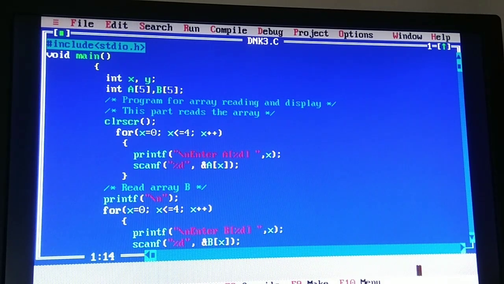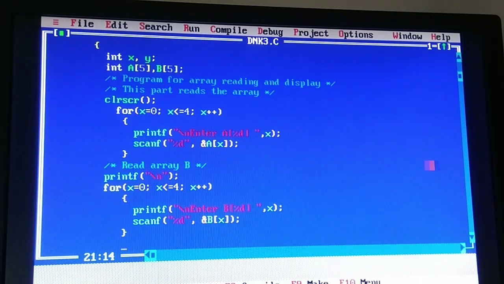Then in the next part, I am reading the values of matrix B from keyboard. Again here I am prompting as well as reading the values from keyboard.